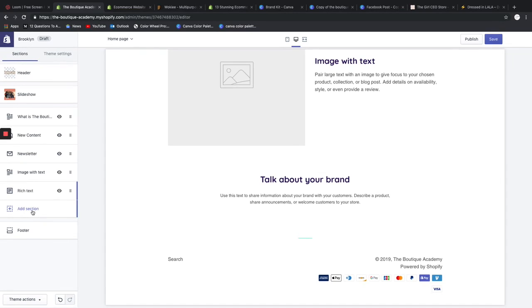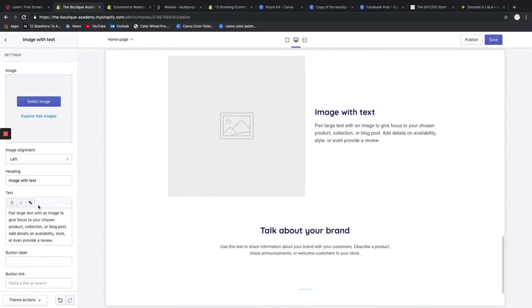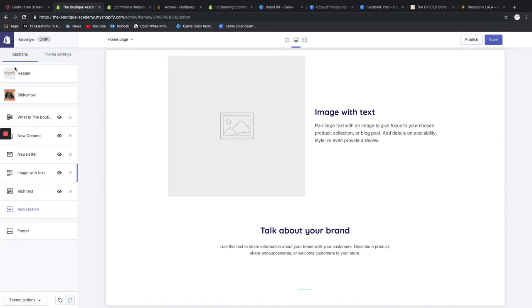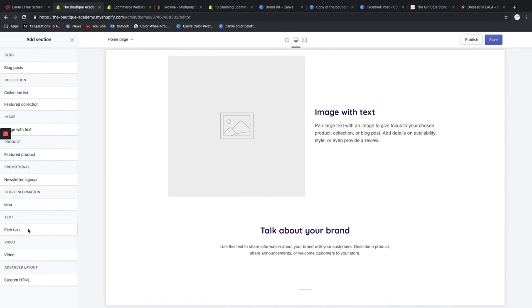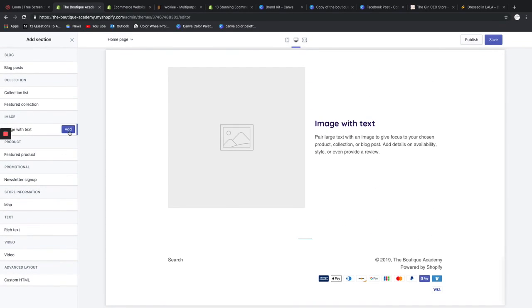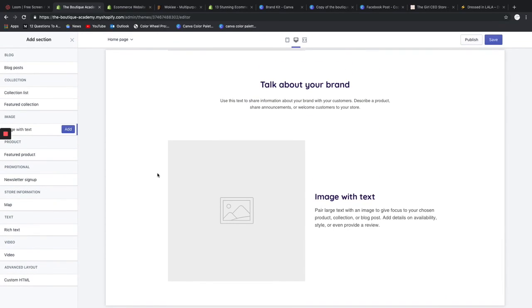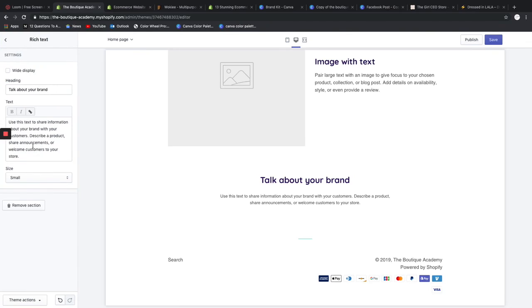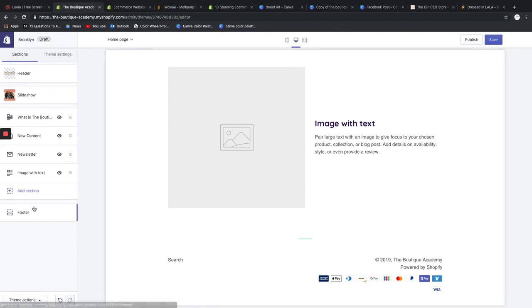Let's try something else. Add section. I might have to play around with that a little bit more. Image with text. Yeah. I'll have to play with that a little bit more. So we're going to go back. I'm going to take the text section out.